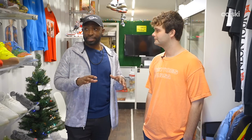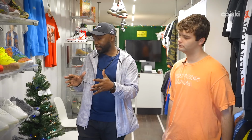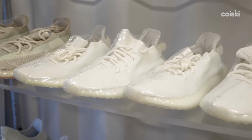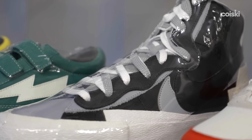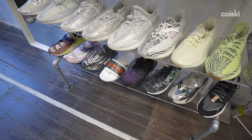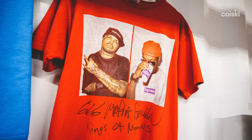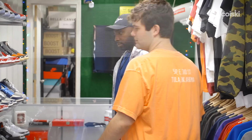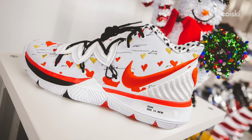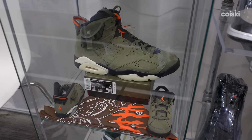Well, let's actually go around the shop, get a quick tour of what's happening and how you guys have everything sectioned off. So we have all of our Yeezys down here. Then we have a couple of lifestyle shoes. We have the Sakais, the Revenge Storms, the Fear Gods, a couple of SBs, the Pharrells. And these are three of our more sought after Supreme pieces. We have the 3-6 Mafia photo tee. And here we have all just more collectible, higher priced. We have the I Love You Mom Kyries, a pair of 1996 Jordan 11s, a pair of the Travis 1s, and then the Travis 6s with the baby.